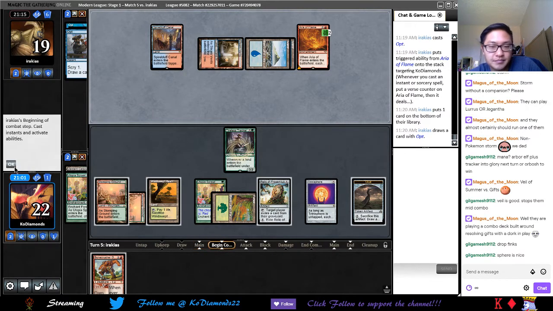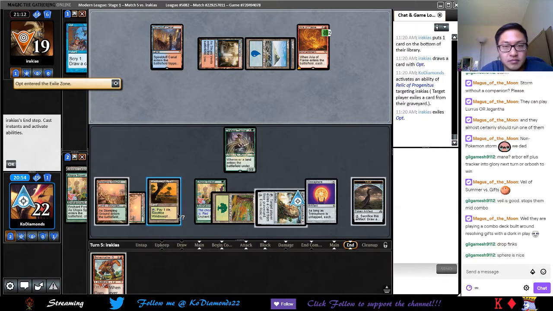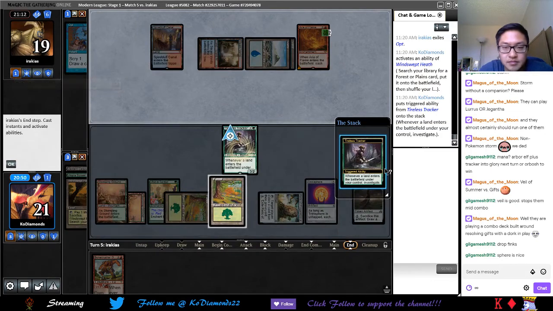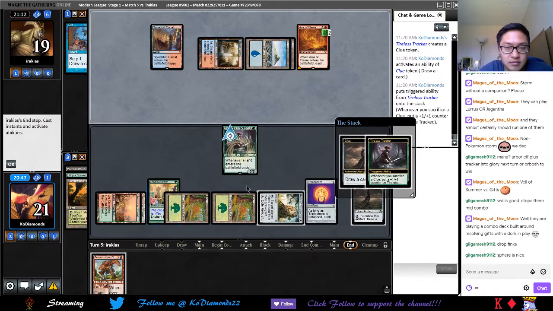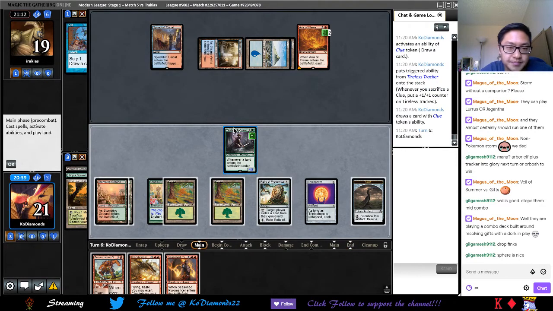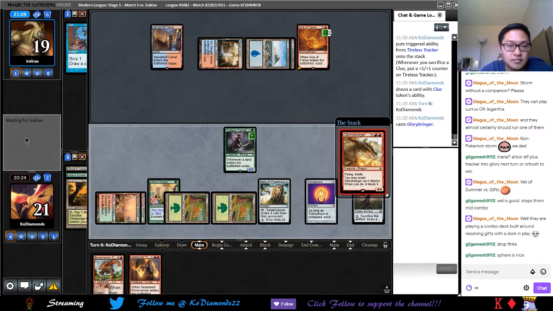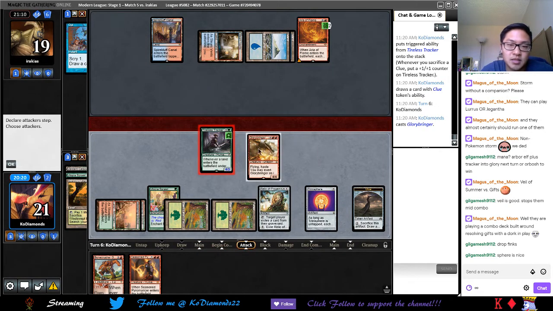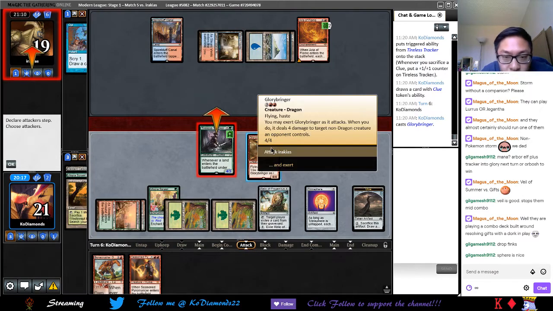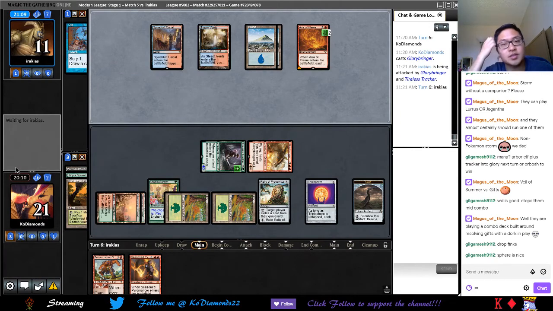She probably topped with Opt. So, 8, 16, so we kill him next turn, because we can crack a clue plus stomp. I want to make sure I don't exert it, because that would be bad. So then you balance our Trinisphere plus just go off.